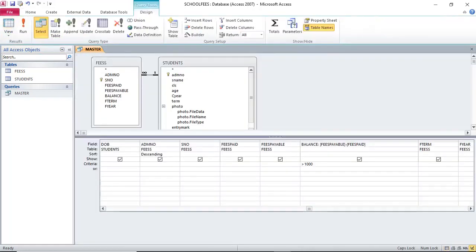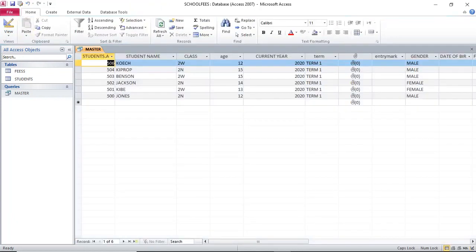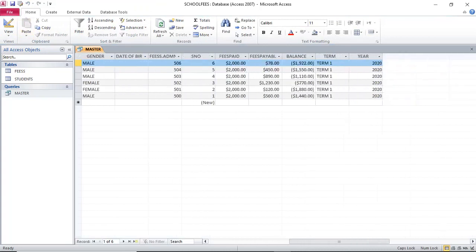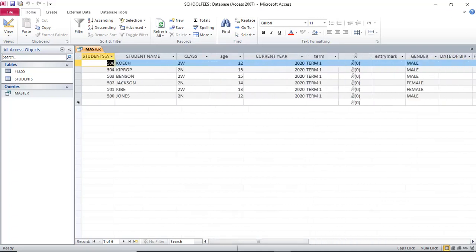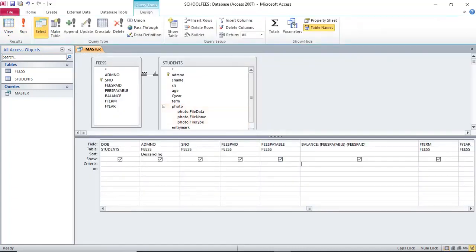Let's confirm whether it is true. We remove that one, then run our query. Fees balance. Okay, let's assign the condition again. Let's use a more vivid field like age.